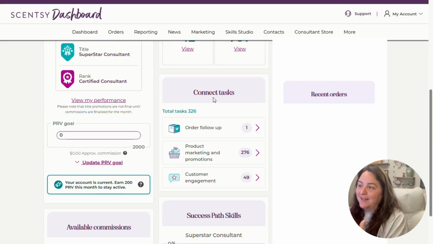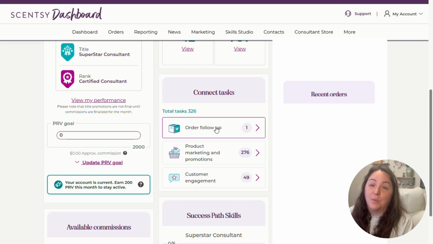And then from there, you've got Connect tasks. There is actually a Scentsy Connect that we have as an app that lets us keep track of our follow-ups, when we need to do the follow-ups. This is even your first order, your 30, maybe 60 types of follow-ups, even product promotions. If there are products that Scentsy's releasing that they have run some type of report and they say this customer will likely like this type of collection, all of it's there for you to be able to have really good touch points with your customers. It's a really, really nice little feature.